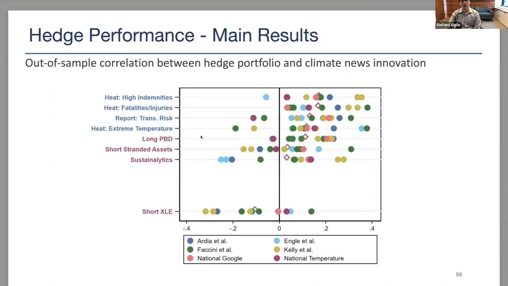So some of them do well. You see, they hedge very well all of the measures, and some of them do terribly. They actually hedge negatively at some correlation of these measures. So I think that if you have a very strong view of the right approach, what you should buy and sell, then you should definitely use it. But keep in mind, you might get it very wrong, and you might even get the sign wrong.